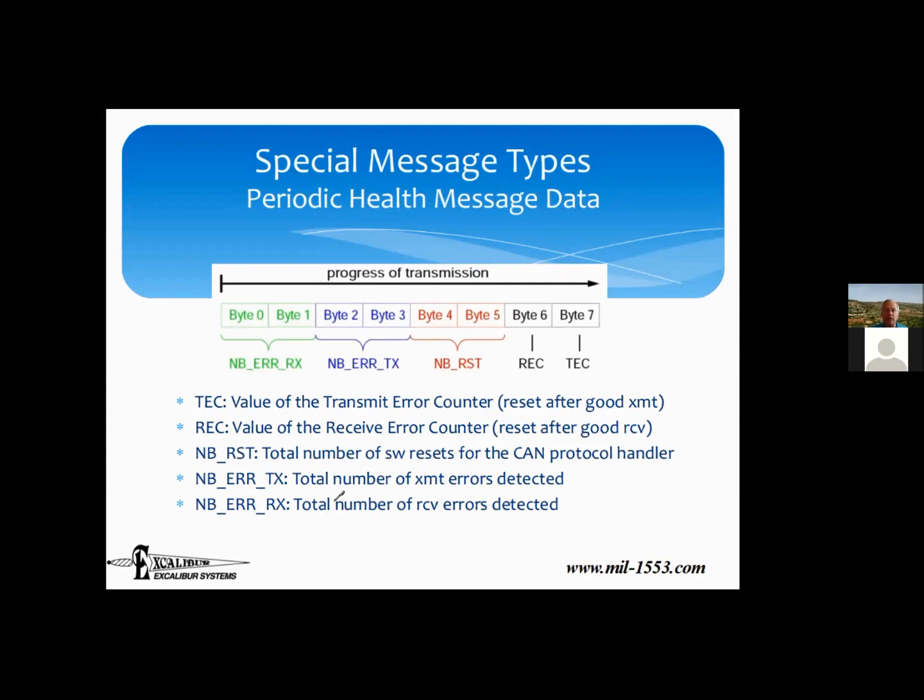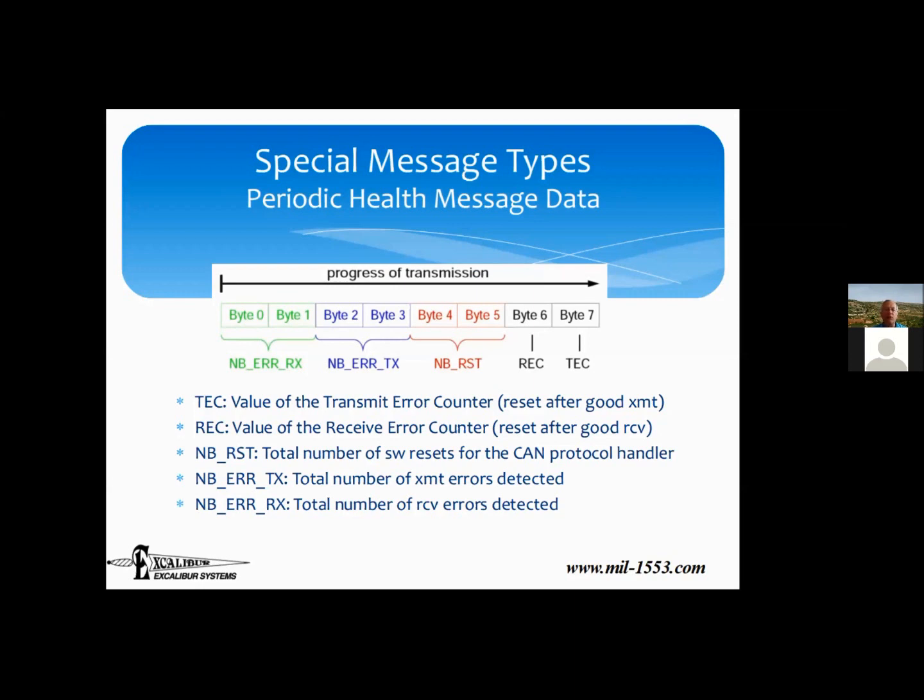In terms of the data itself, this data has also changed from version to version. So I'm giving you one of them. They're all roughly equivalent. The TEC and the REC are registers defined by Bosch in its definition of the CAN bus, and they tell you how many errors have been gathering up. It turns out that whenever a CAN bus device gets a good message, the transmit error counter goes to 0. So if it's a non-zero value, you know that recently it hasn't had good messages. The same for the receive.